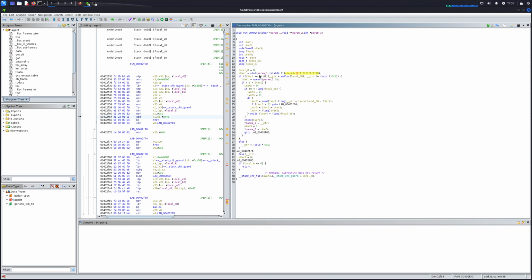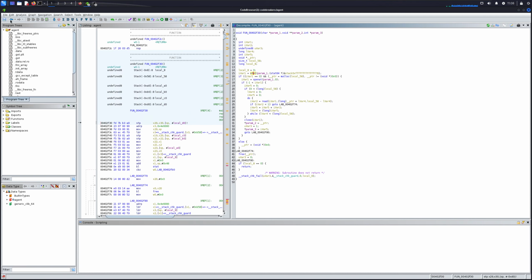Stat usually returns a structure of some sort. So it could be stack. This stack variable is being identified a little bit incorrectly, it looks like. So maybe malloc 58 is being set within the stat, so maybe it just reads in however many bytes are within the file. So we don't really know what's there yet.